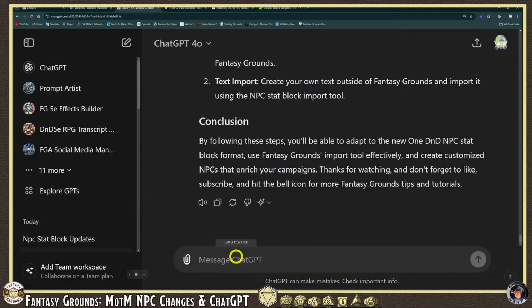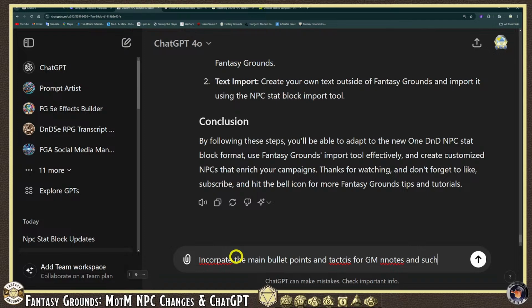So we can take this, and I'll say something like, incorporate the main bullet points and tactics for GM notes and such.